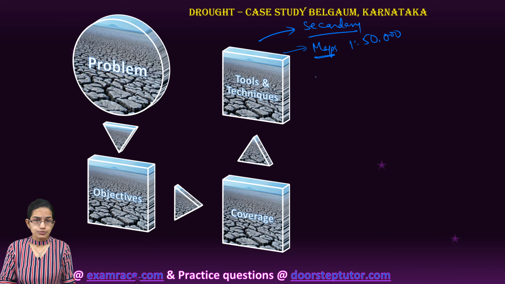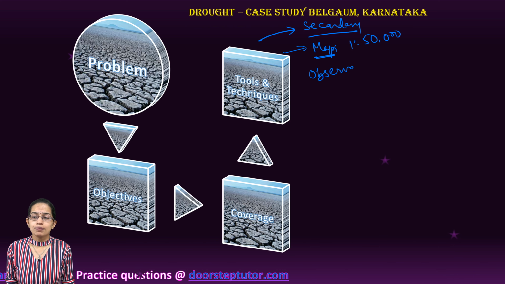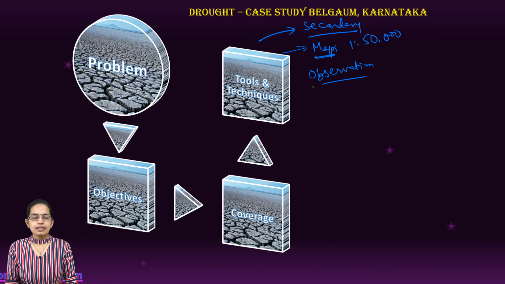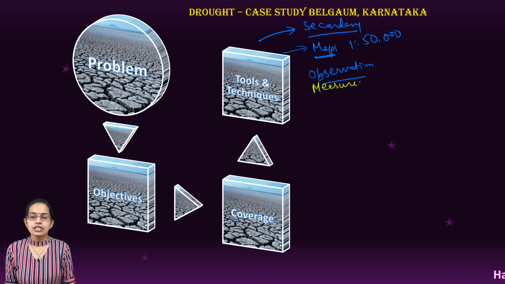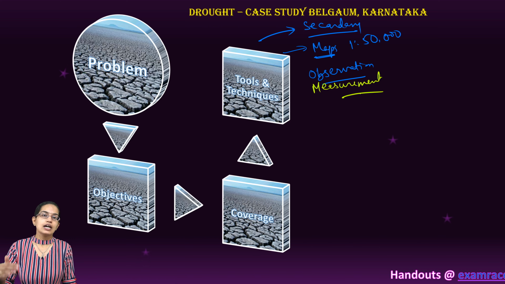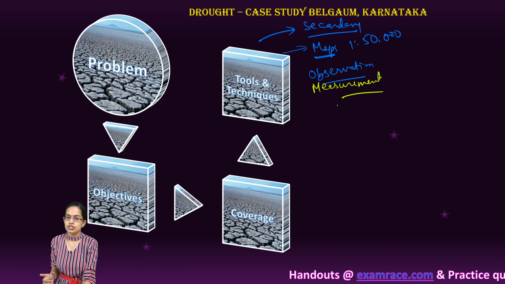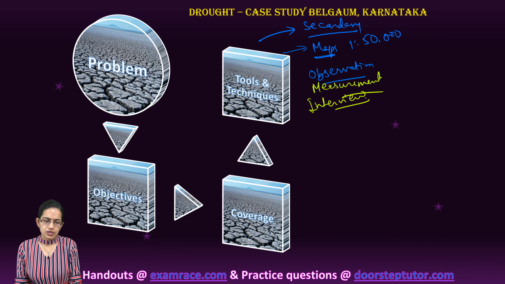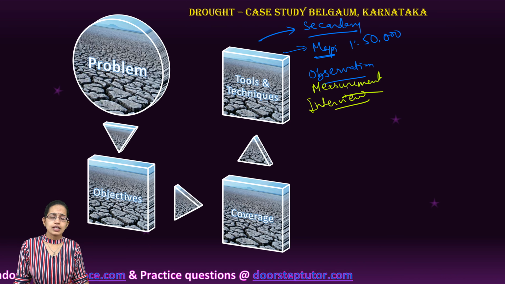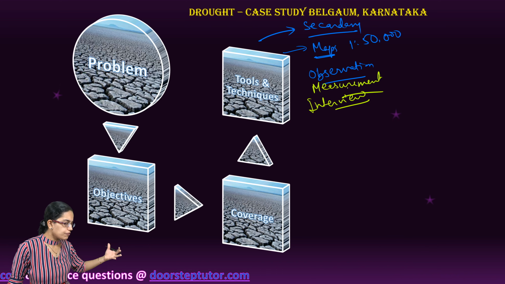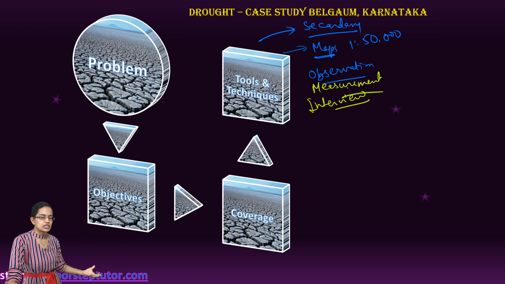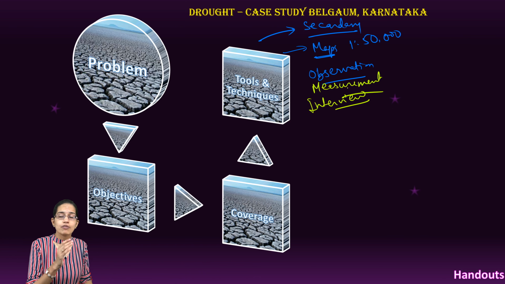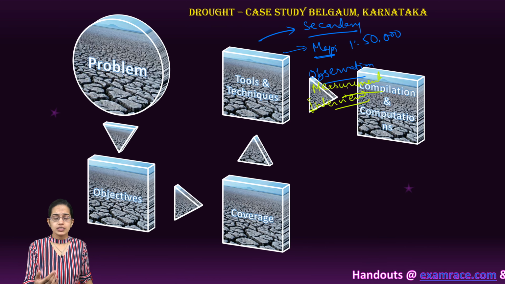We try to do observation. We try to see how the people are behaving, how they are conserving water, how they are utilizing water. Sometimes you can go out for measurement, measure the village boundaries, or measure the amount of water that is present in each of the resources in the village. Take an interview of the key persons in the village or the common people around in the village. See how the fodder is affected, the domestic water supply is affected, the healthcare infrastructure is affected, the hunger levels or the malnourishment levels are affected.